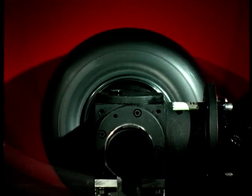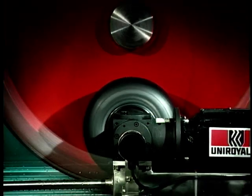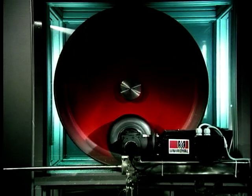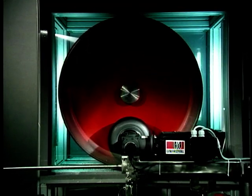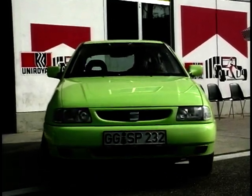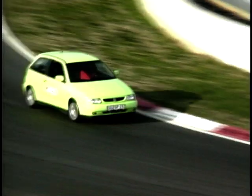First of all, the contour of the tyre. The belt and tread have a much flatter profile than conventional tyres. This makes for more even distribution of ground pressure, which means the tyres should last longer than their previous lot by up to 20%, say Uniroyal. There's a new silica compound in the rubber itself, which is designed to bring all sorts of benefits. Less rolling resistance, which they say can save up to 5% on fuel, and an increased grip in the wet, which makes for shorter braking distances.